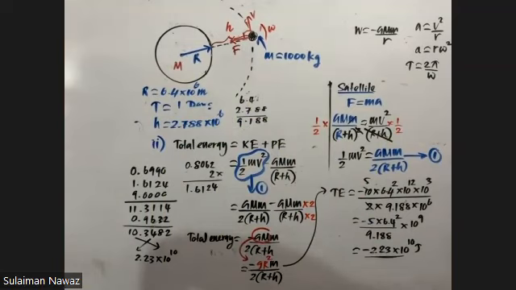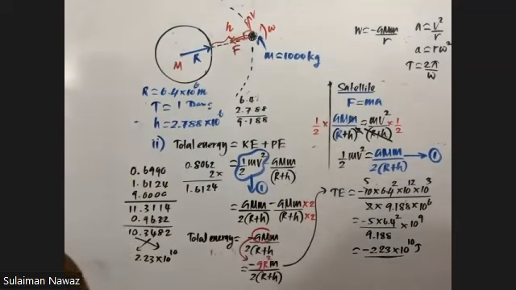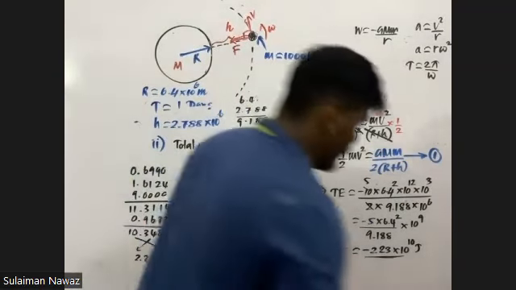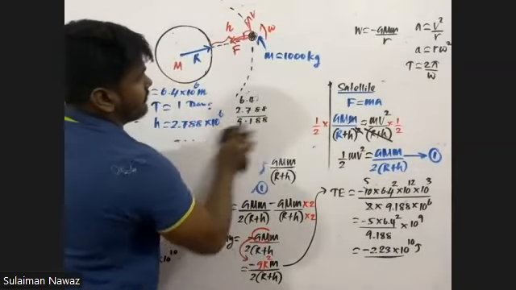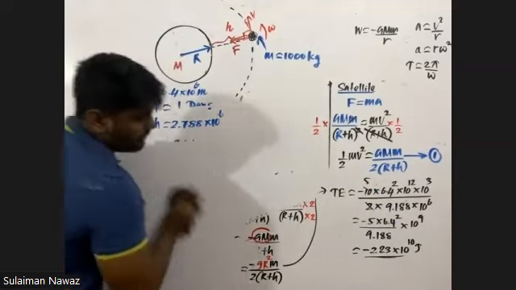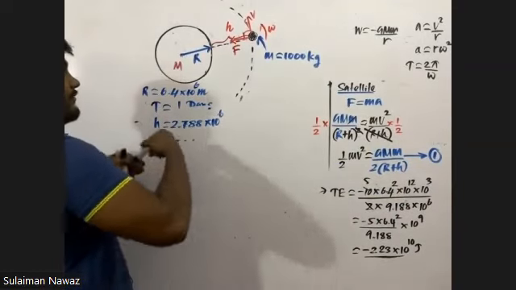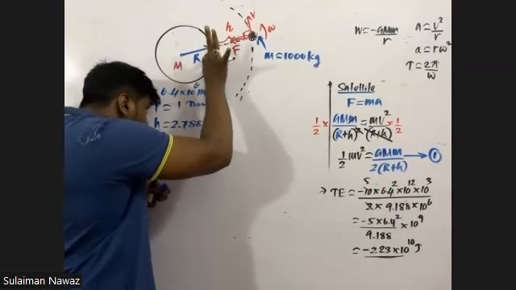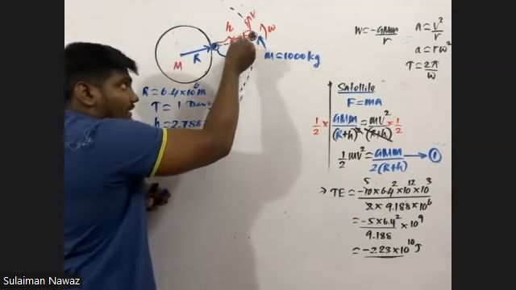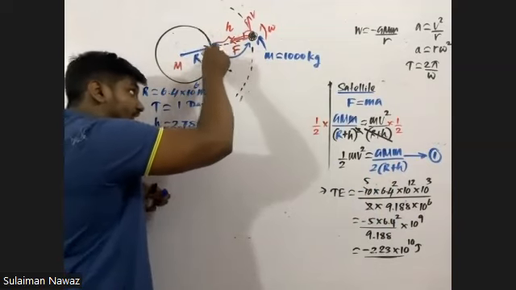Right. Okay. In this case, I erase this one, the Roman number 3. Minimum energy now. When you bring a satellite from the surface of the Earth to the orbit, very carefully understand, what is the minimum energy that you need to provide? The minimum energy that you need to provide equals the change in potential energy.